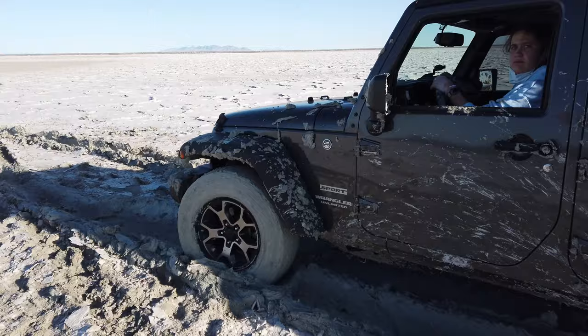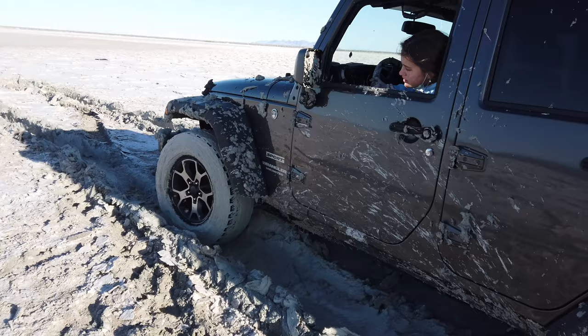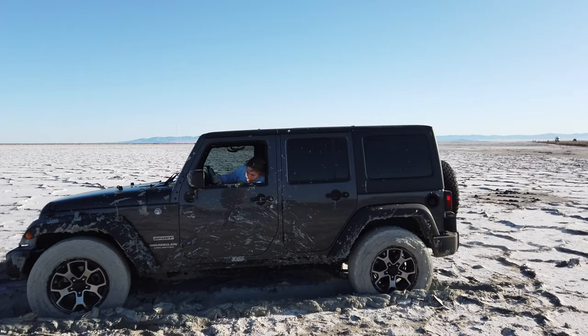So straight, like make your tires a little bit straighter. Like that? Other way. Okay, now try to go forward. Am I still on the track? Yep, you're doing good. Left a little bit, left a little bit. Okay, straight. Keep going forward? Right there, yeah, if you can keep going forward. Okay, stop. Now reverse. Keep going, keep going. All right, stop. Forward.